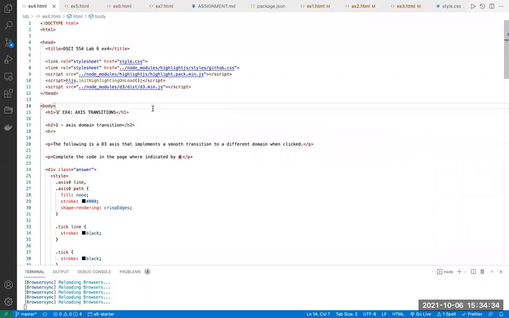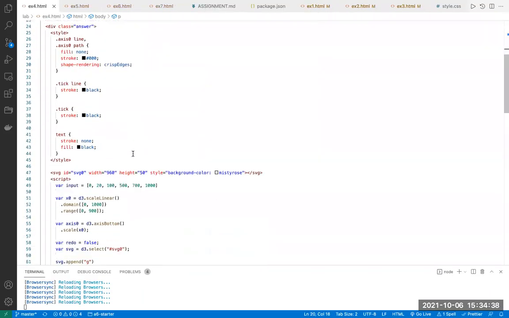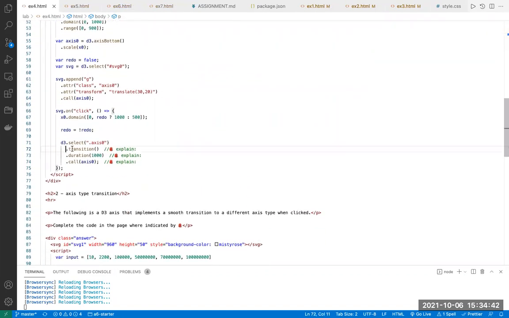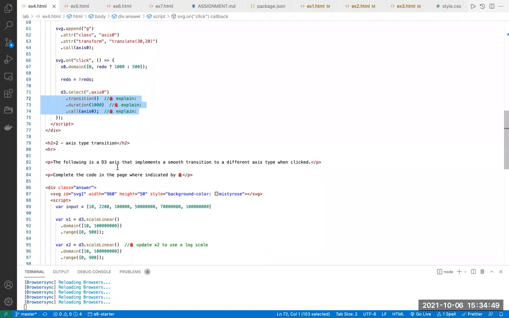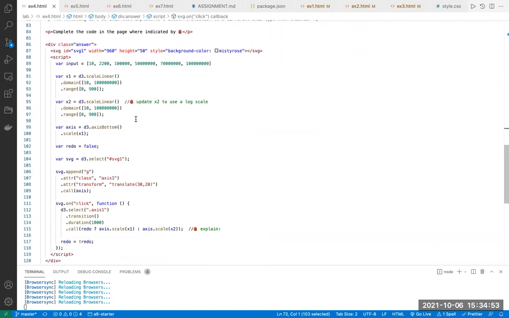And this one is very easy. It just asks you to look at the class and try to explain it, so that you get to see how this is implemented here to transition the axes.